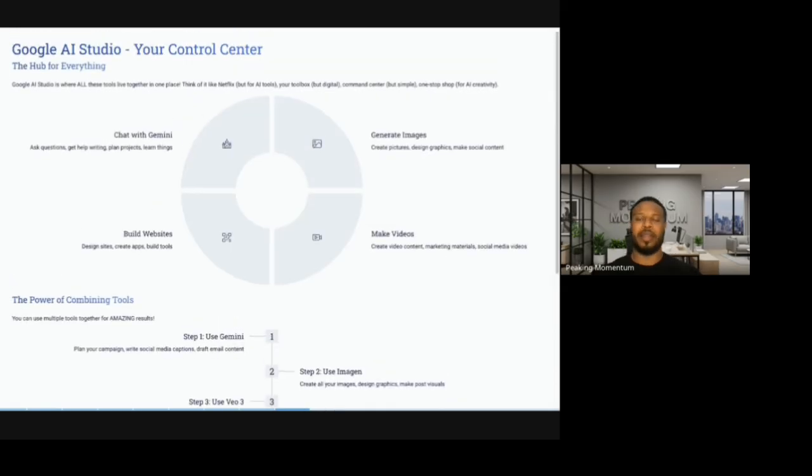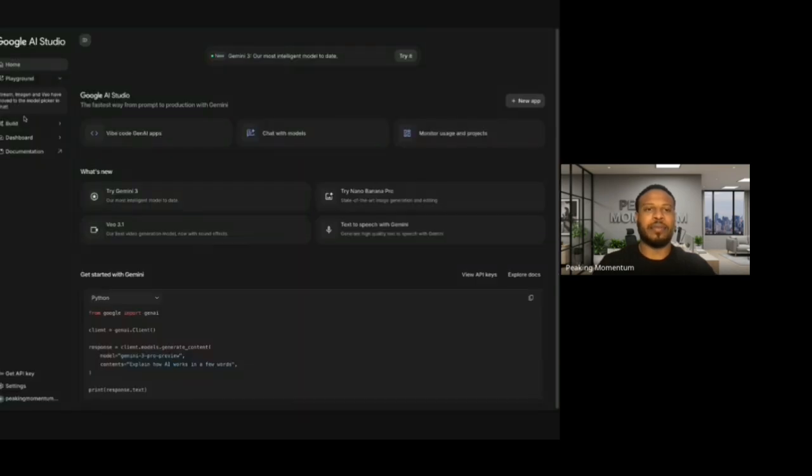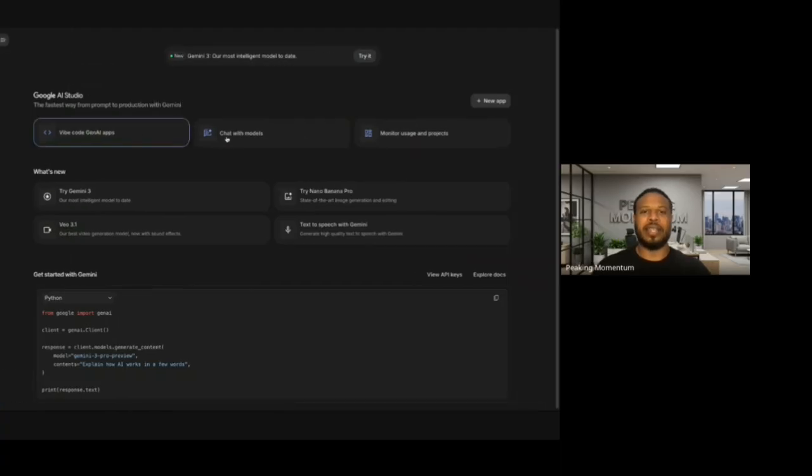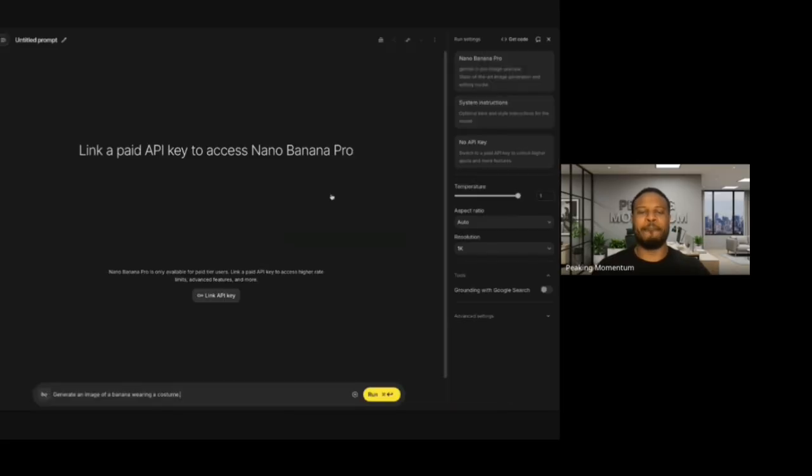And really wrapping it up, those are the 5 tools that we went over, but Google does have what they call AI Studio. So if you went to Google and you just went to AI Studio, this is going to pop up for you. And it looks like this, where it looks a little scary, but it's not. You can do different things like try Nano Banana.